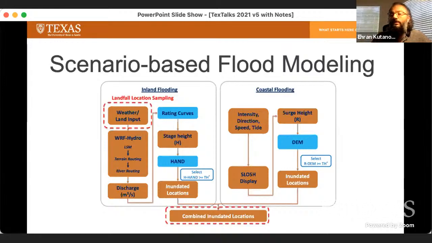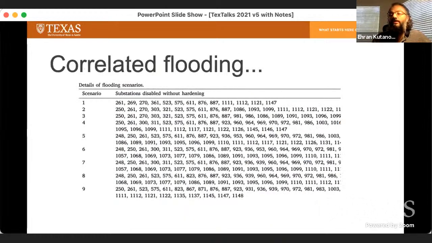So that part we do, and then we ask where it flooded. Luckily, our framework is such that we can capture the correlated flooding across substations. In each scenario, the substations that are flooded together are captured. So as a side product, we handle the correlated flooding as part of our process.